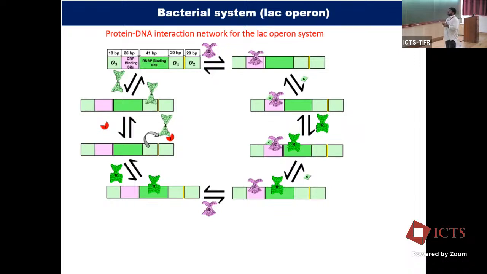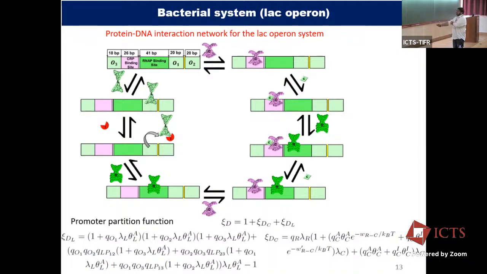So here are the CRP binding site and the RNA polymerase binding site. This is the CRP molecule, which binds on this site and behaves as an activator of this RNA polymerase. Whereas when this lac repressor binds, it binds as a tetrameric unit. When it binds, it represses this gene and RNA polymerase is no more able to bind. But when IPTG comes, it binds to this lac repressor and the repressor is removed from these operator sites, and now RNA polymerase can bind and expression can go on.